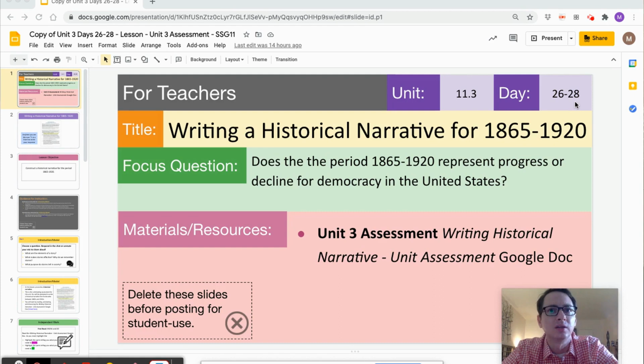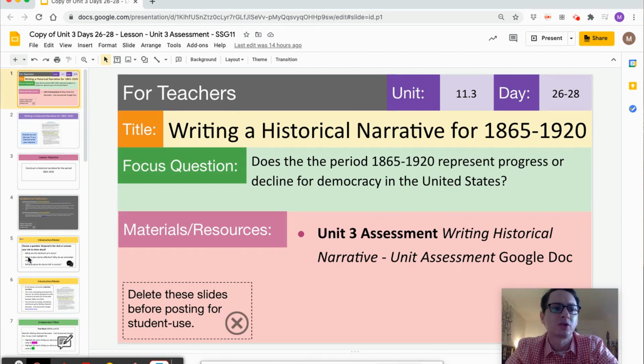As presented in this lesson, this assessment is scheduled to be completed over the course of 3 days. One day is for really breaking down the task. Another is for doing the pre-writing and document analysis, and the third day is for the actual writing of the narrative itself. However, depending on the dynamics of your class and the needs of your students, this timeline can either be extended or condensed.